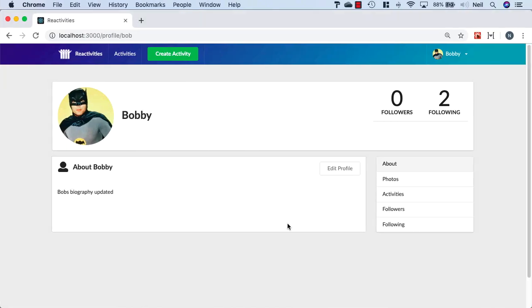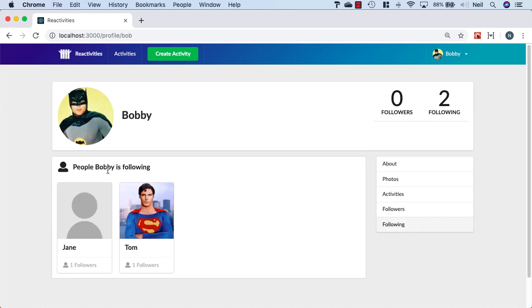So let's just go back and make sure that small correction has updated. So I'll click on followers, and this is people following Bobby, that's correct. And following, we see the people that Bobby is following.